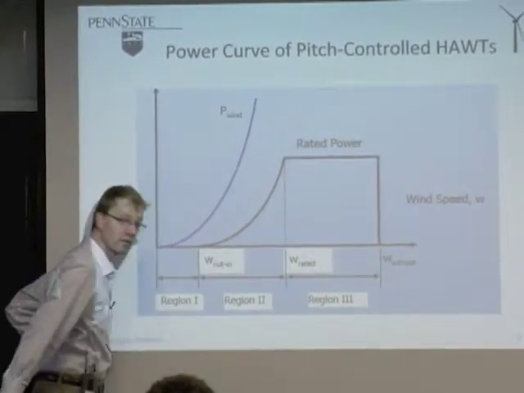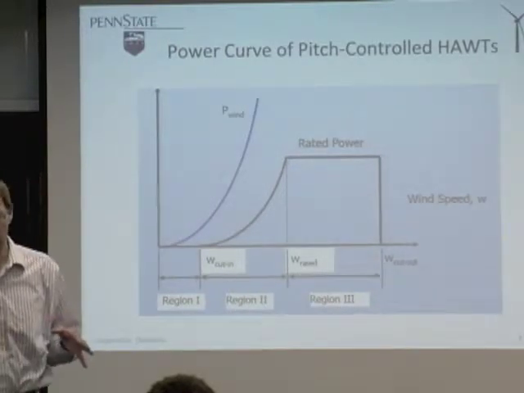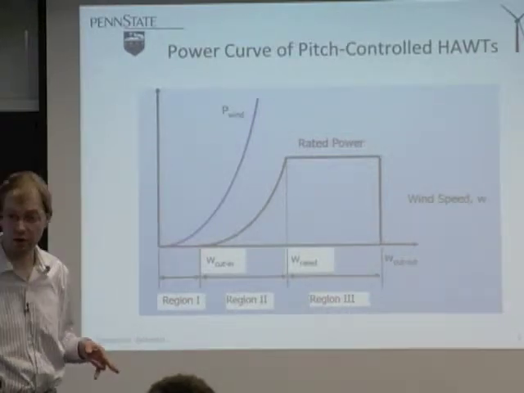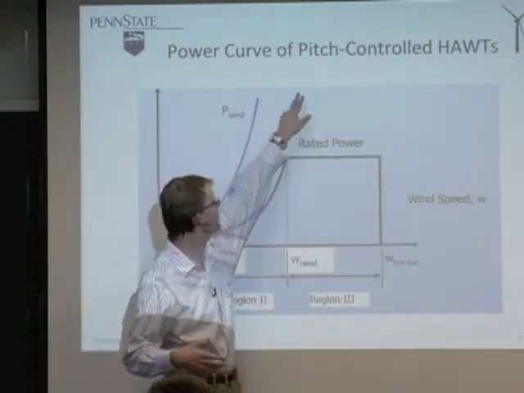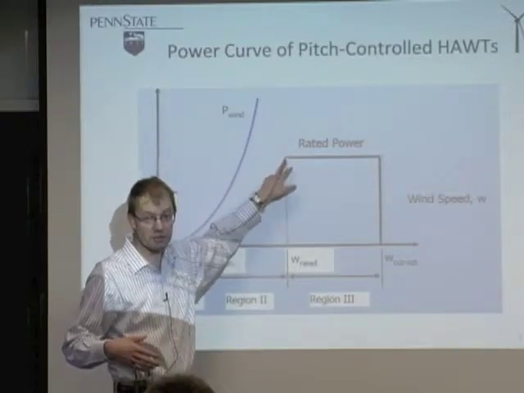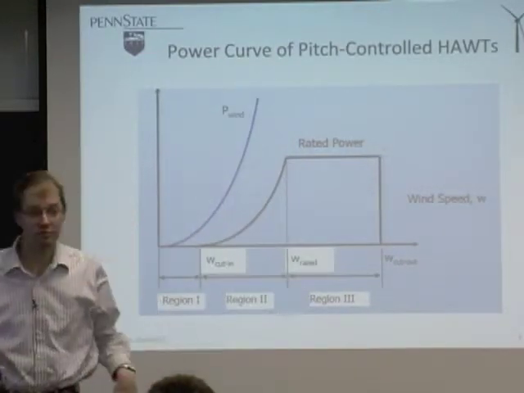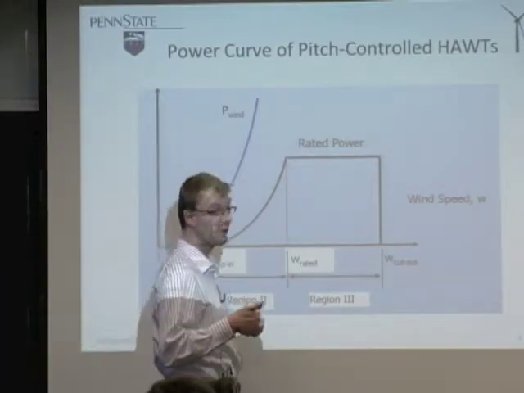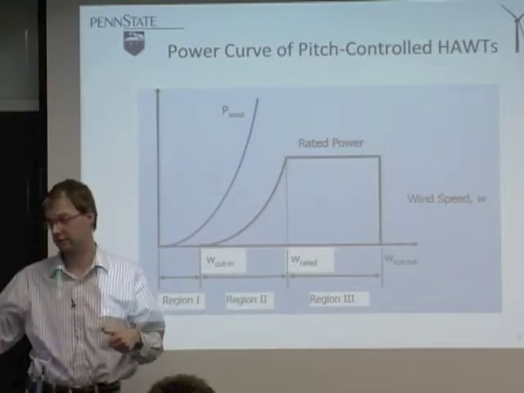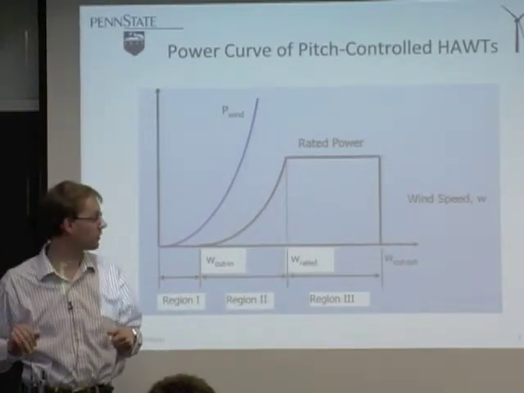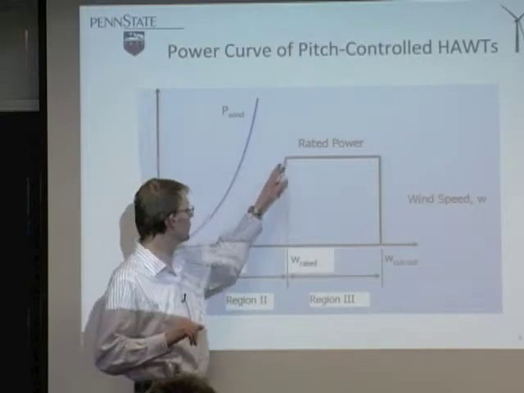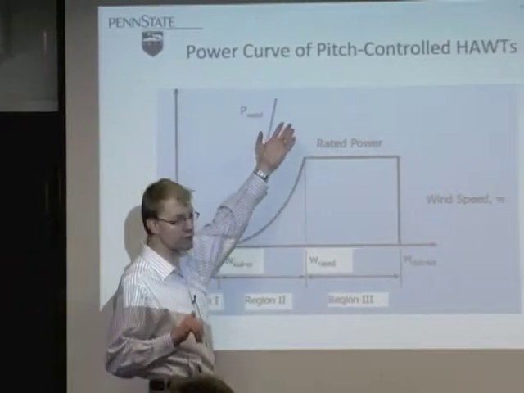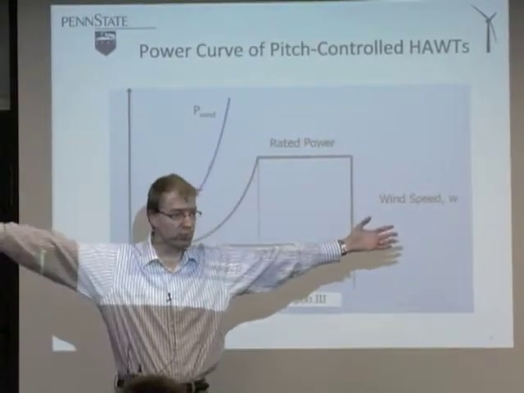Power ramps up. Ideally, you want to produce power with wind turbines — you want to make money, you want to sell the power. Ideally you want to go all the way up, but you have to limit it. What limits you? The generator. The generator can only take so much power and feed it into the electrical grid, so you have to start controlling the power. That's the typical power curve of a modern pitch-controlled horizontal axis wind turbine.